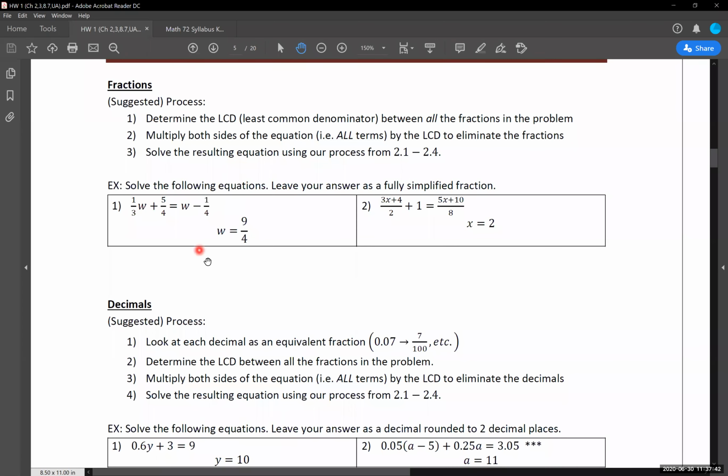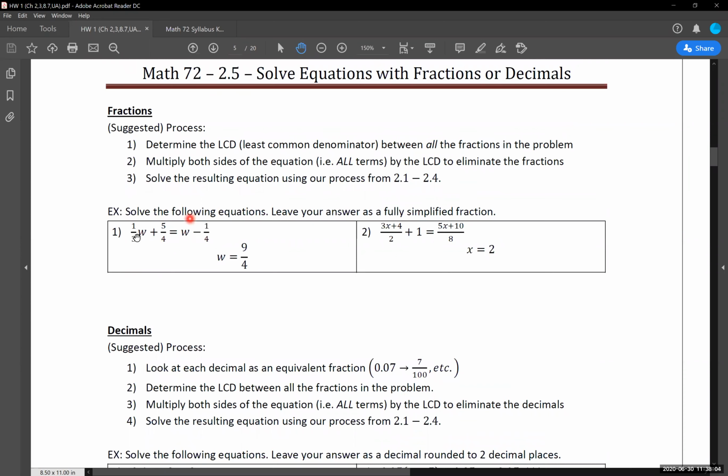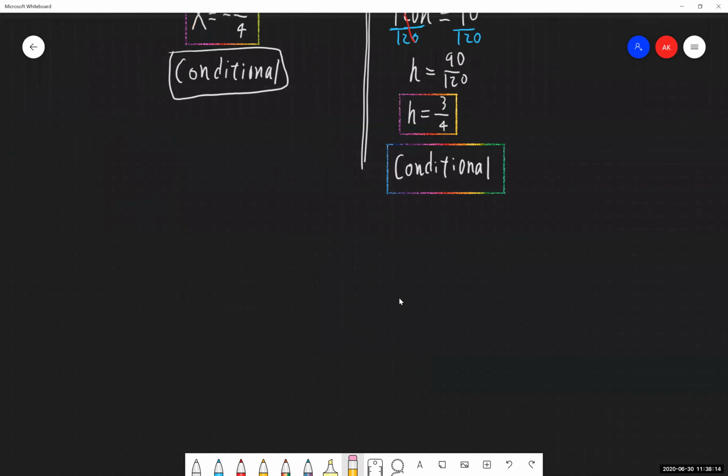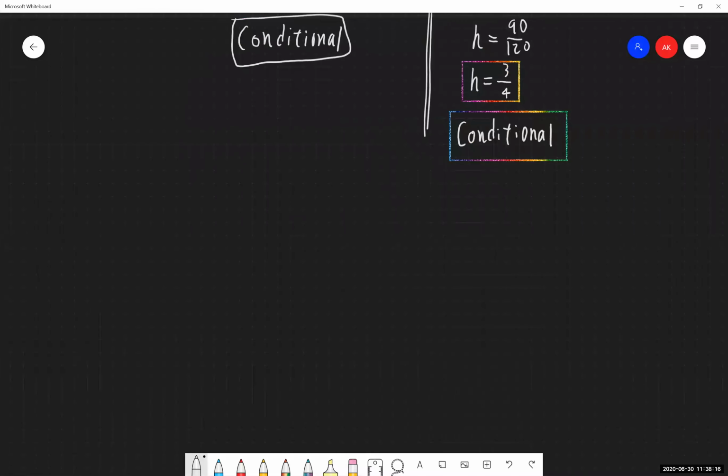So I'm going to go through our first two examples here. I'm going to show the full process with our first example, and then again, just looking at time, I'm just going to show how to eliminate the fractions with our second one and get these set up. And I'll let you go through and work through this in a bit more detail on your own, because I do want to get to the decimals here. So working with our 2.5 stuff, our first two examples, I'm going to jump us over to our whiteboard. I'll work on these from here. So whiteboard, I'll move us down here so we have some space for this.